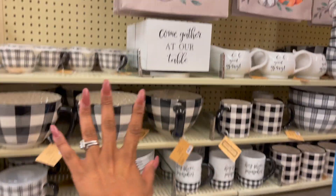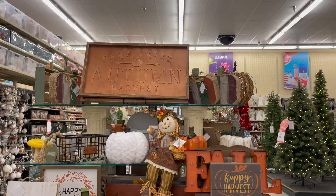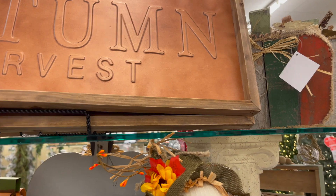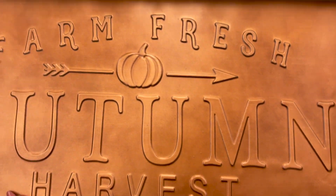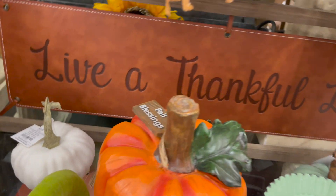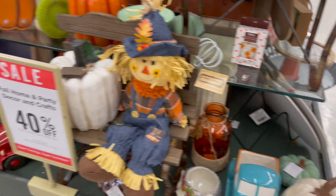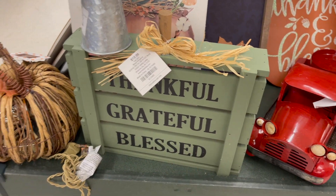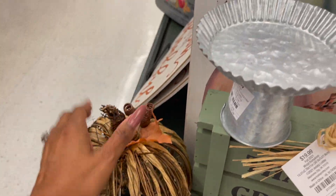They have the buffalo check plates and serving trays. I love admiring their displays because they always do such an amazing job. Look at that — I love this 'Autumn Harvest' farm piece — oh it's so pretty, $34.99. Look at that — I love this 'Live a Thankful Life' faux leather piece. I don't want to move this display — 'Thankful, Grateful, Blessed' — this is cute, $19.99. I love this pumpkin — $27.99 — and you can plug it in, it probably lights up, which would be really cute.